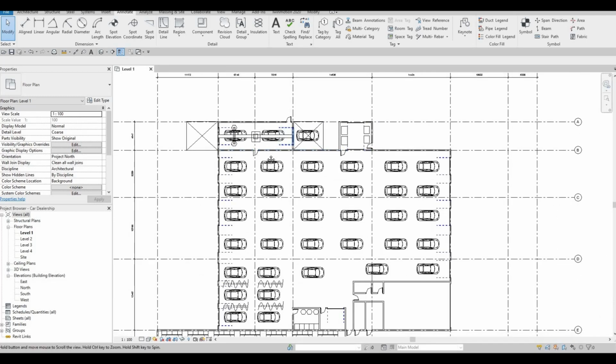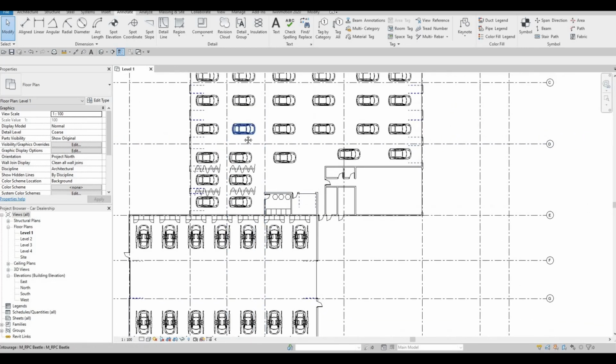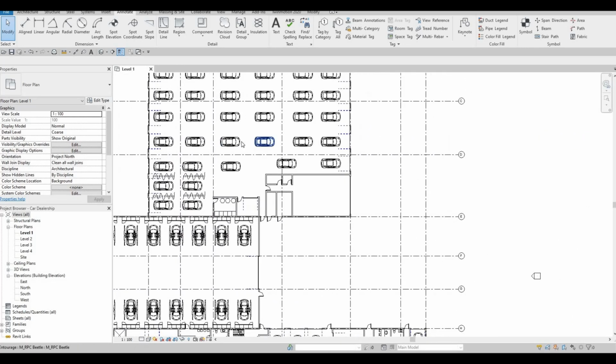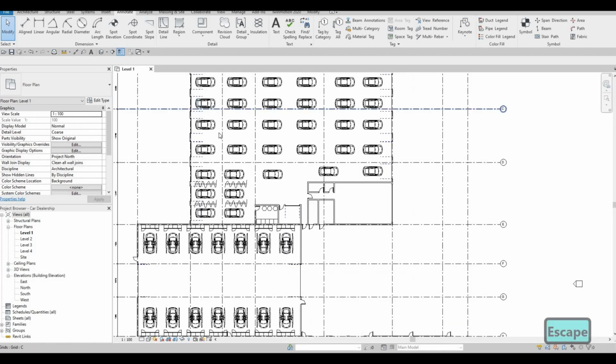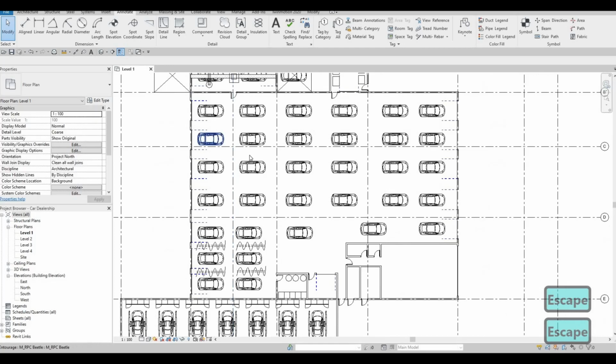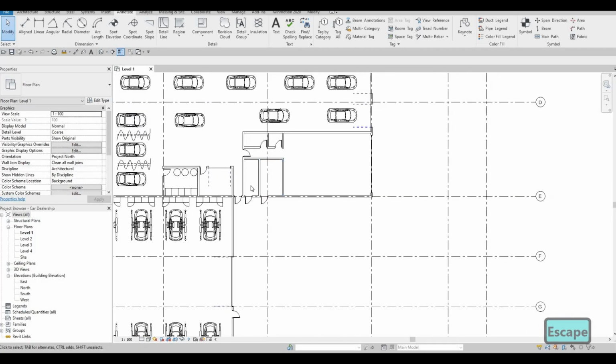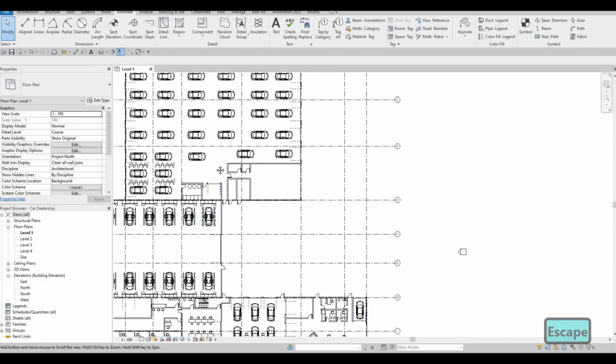Then car wash bay, and then some service and repair, car examination or whatever. And then we will have the sprinkler room and some service area here.